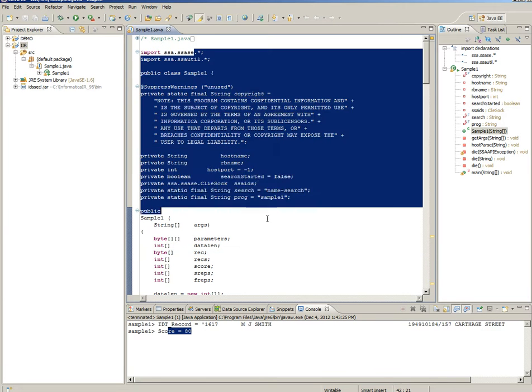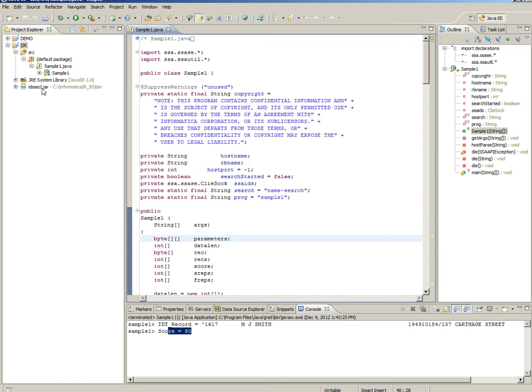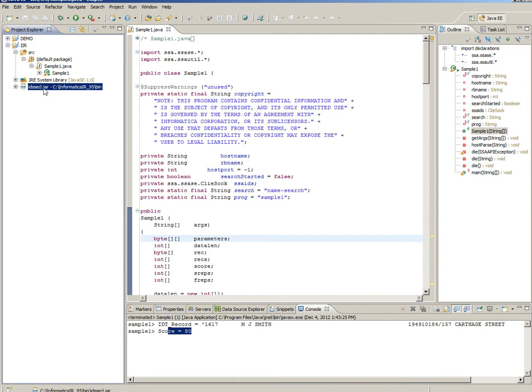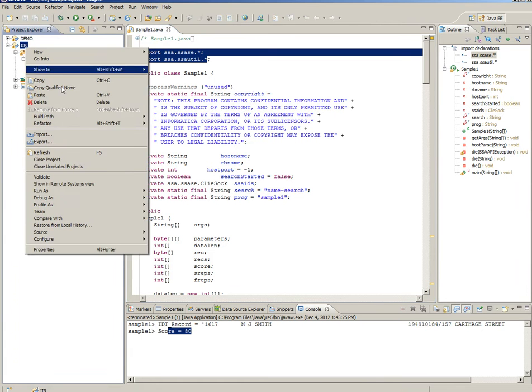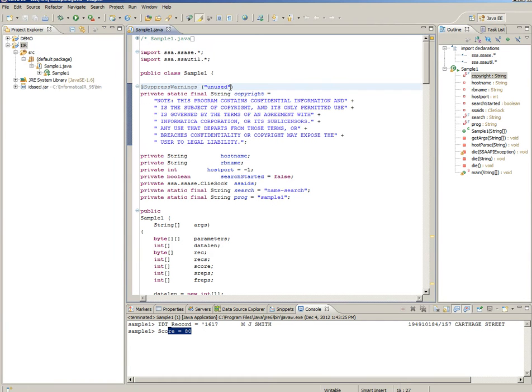Before running or compiling this program, you will need to include this jar file. This is a jar file which contains these two packages. Until you add this as an external path for running this application, it will give a compilation error. So before you run this, this is one of the prerequisites. You have to include this jar file in the path of this program. How can you do that? If you go to the properties, add the jar file. This is how you can add it.